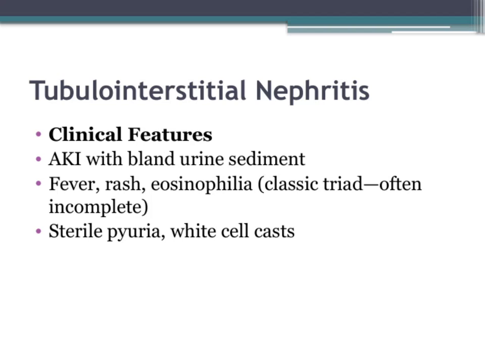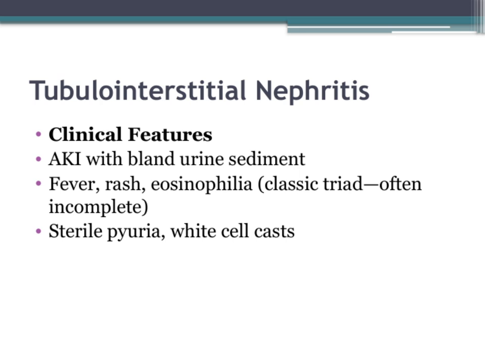Let's talk about the clinical features of this condition. One key aspect is AKI, or acute kidney injury, which often presents with a bland urine sediment. That means when we look at the urine under the microscope, there are no significant abnormalities like red or white cell casts, making it somewhat tricky to identify solely through urine analysis.